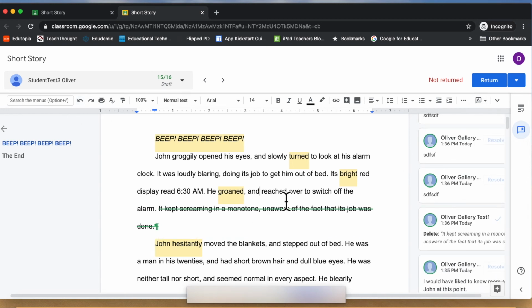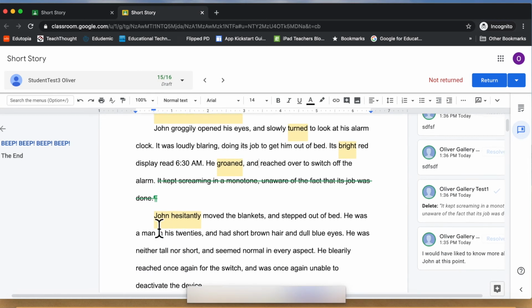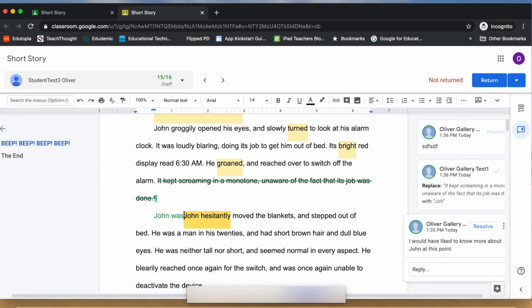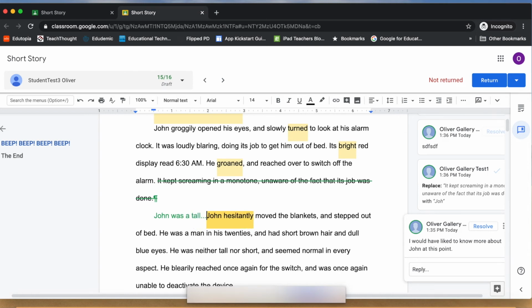Okay, so I didn't change anything to get that. All I did was, I mean, even if we type, right? See, as I type, the letters are in green because they're suggestions. Okay, so, and this can be done in any Google Doc. It's not just within Google Classroom.